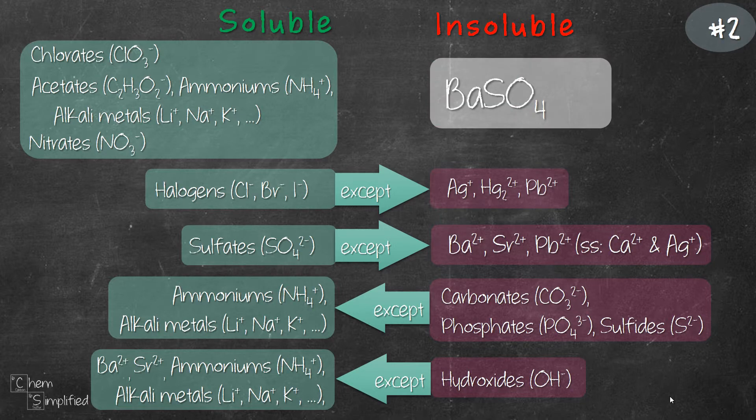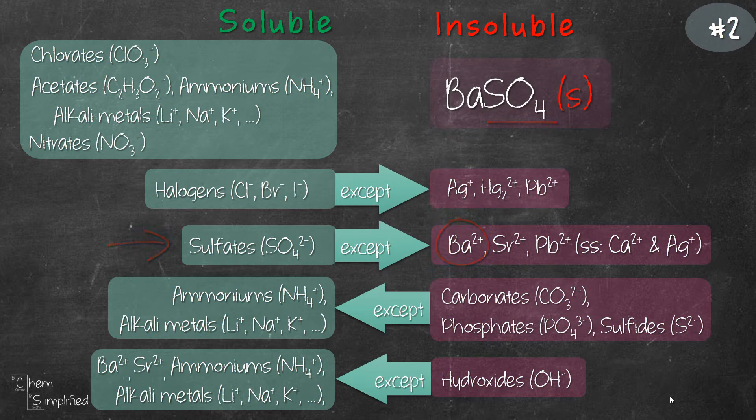Let's move on to the second example, barium sulfate, BaSO4. The anion is sulfate, SO4 2-. If we look at sulfates, all sulfates are soluble, except for Ba2+, Sr2+, and Pb2+. Since our question has barium in it, that makes it insoluble. Therefore, in water, barium sulfate will form precipitate, which means we'll write the physical state as solid.